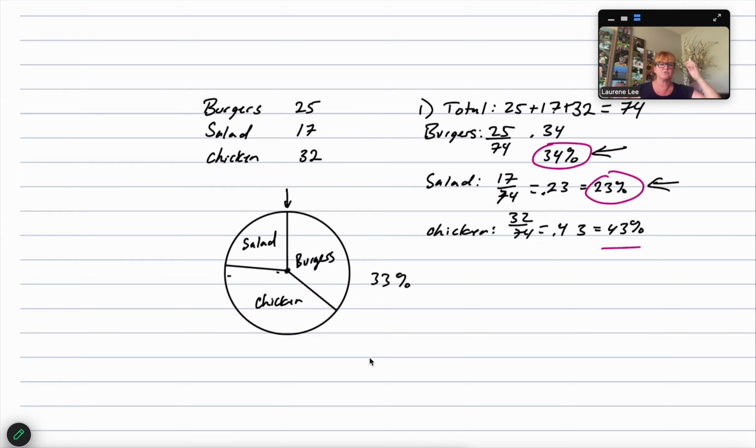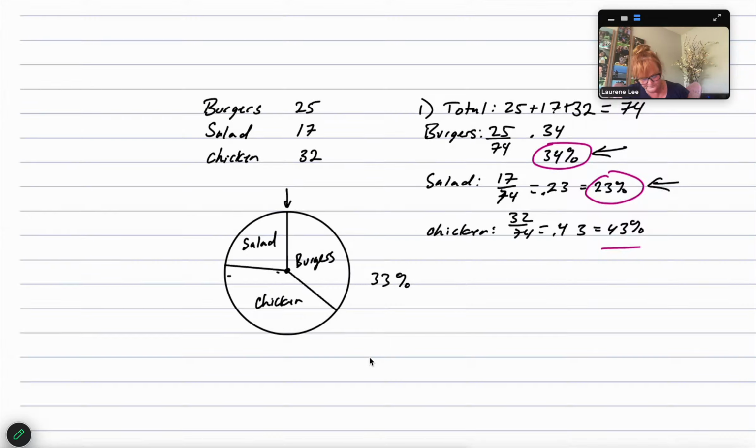You won't actually have to draw these in your homework. You'll be interpreting them, but I want you to understand how they are constructed as well. So those are our other graphs. The other thing that we're going to talk about in this section is misleading graphs. We've talked about it a little bit up until now. You're going to have some actual homework questions on it, like what's wrong with this graph? So here are some things that can happen.